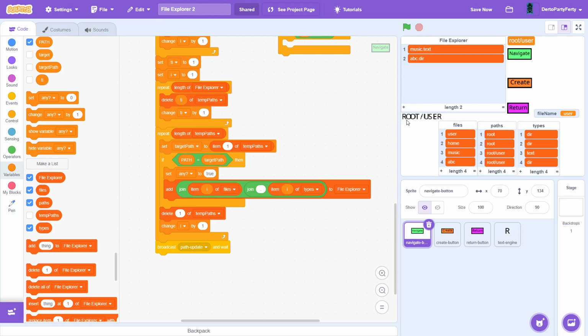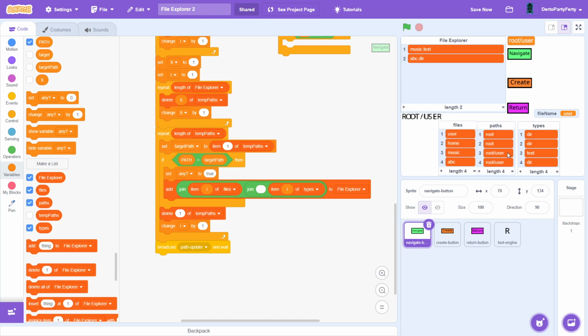So it will set this as a target path, and if the target path matches with the path of a file, if a file does exist in that target path, it will add it to the File Explorer, that's the type of it. It will find a path that matches with the target path.